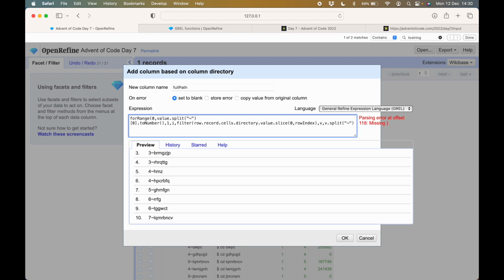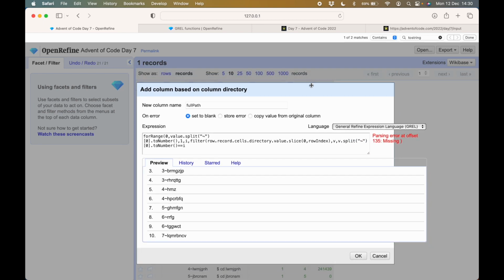And then we're getting the... So this bit is taking just the list of rows up to the one we're at, and then from that we're splitting again the name into the number and directory.